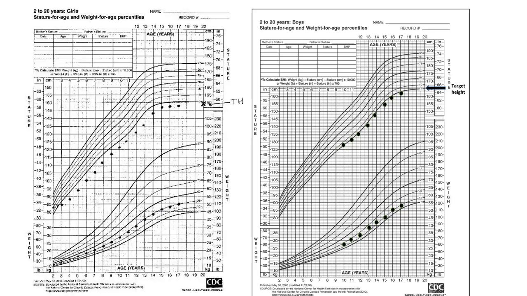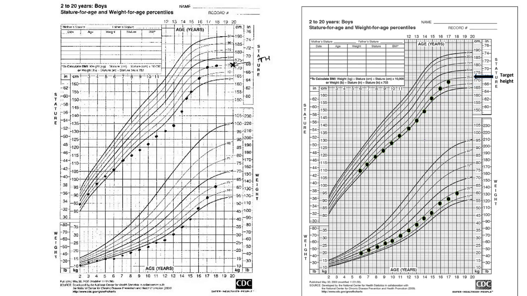So this is a growth curve of a child with genetic or familial short stature. And you can see it just continues to plot along right here. This is the height velocity. It's still 5 centimeters per year. It happens to be below the 5th percentile, but nonetheless, it's growing correctly. And this is the target height based upon mid-parental height. So you can say this child has normal growth. And this is just the same pattern, but in a boy.